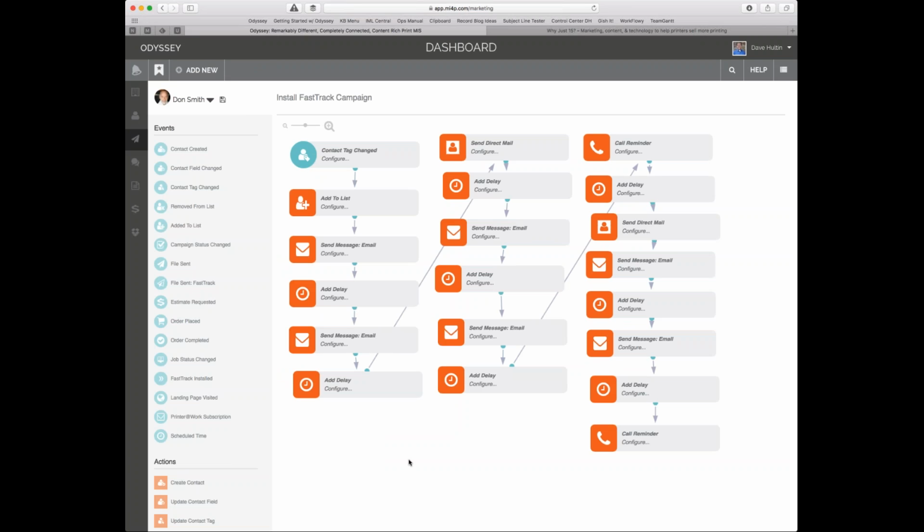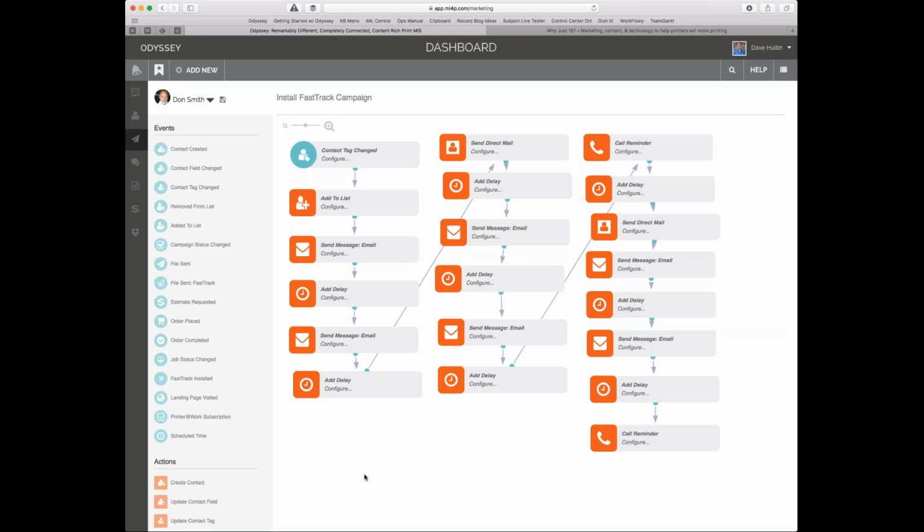If you think of MIS up until this point, it's always been about the time during production. Someone places an order, you do the work, and the order's done, and MIS has done its job. But now with Odyssey, because we're bringing in this marketing component, we can do so much more. We can really expand the scope of what MIS is all about. So now it's not just about that time during production, but also that time before and after. So before production, now we have the tools to help turn prospects into customers. And that's what this kind of represents here.